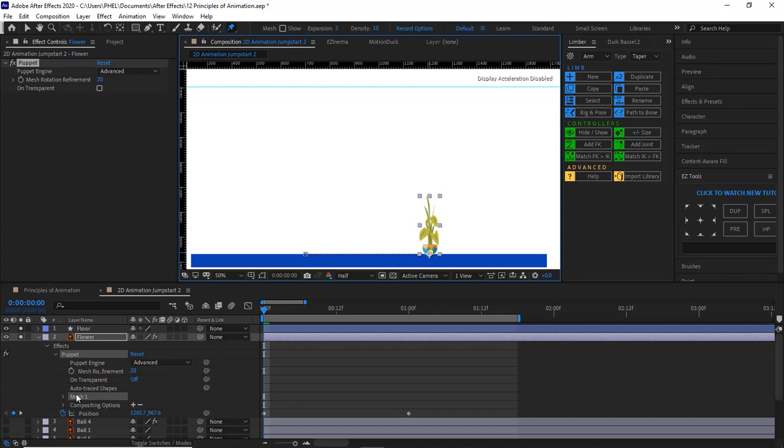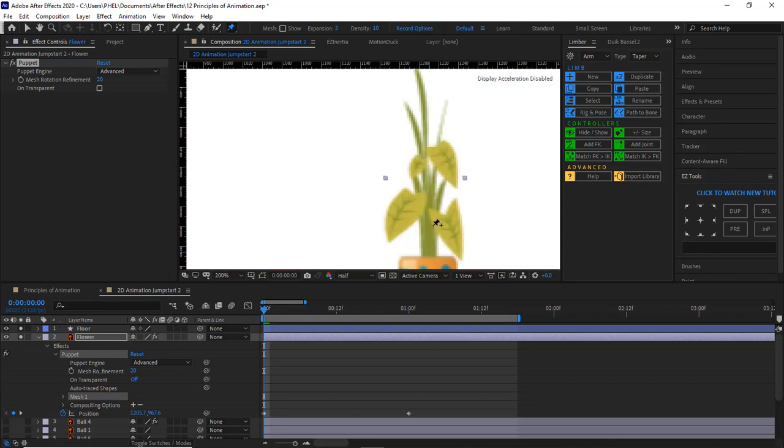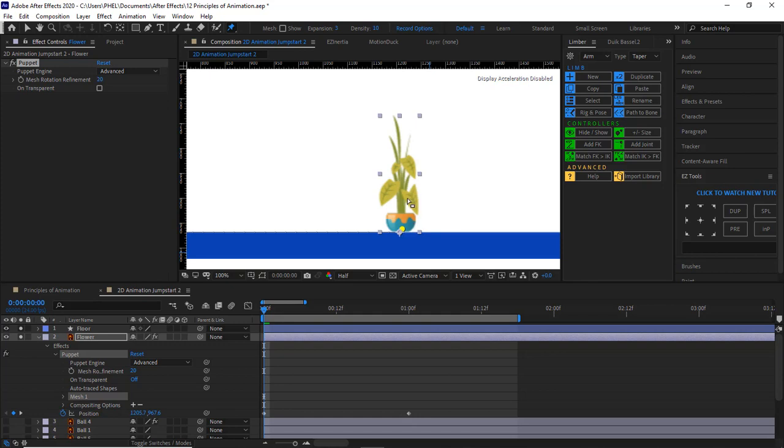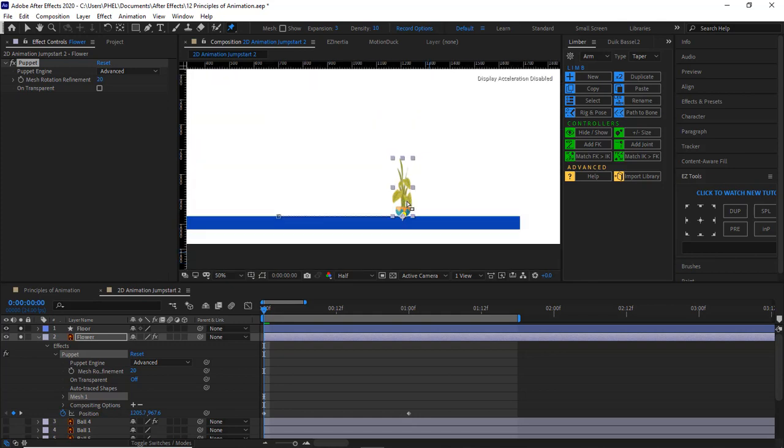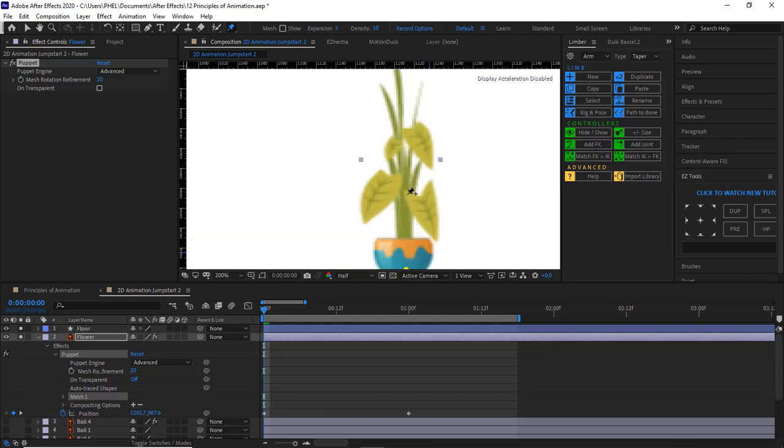Now I have clicked close to the bottom to set our first puppet pin. I will also take the puppet pin again and zoom in. To zoom in, you hold your alt and, if you're using a mouse that has a rolling keypad, you hold your middle button in like this.